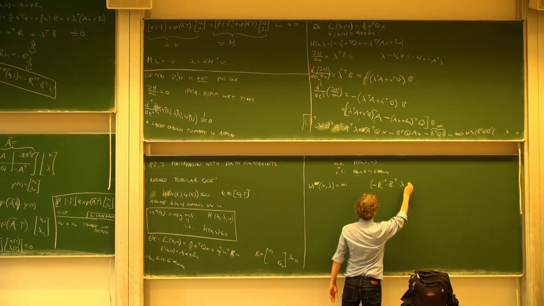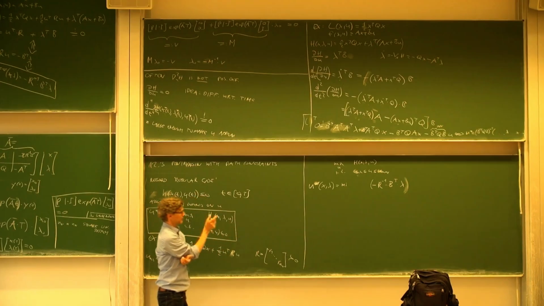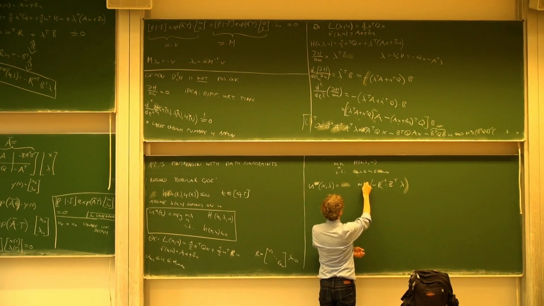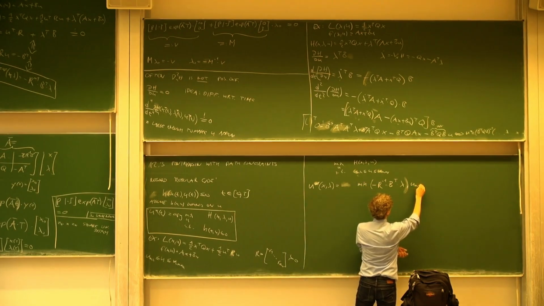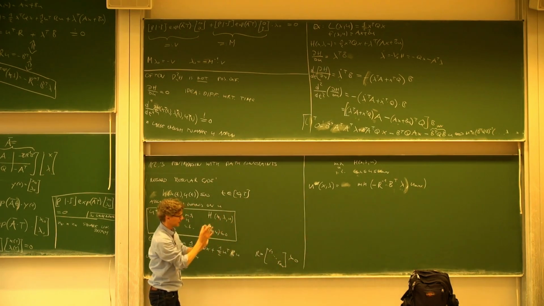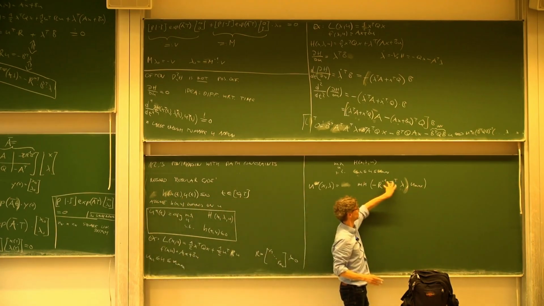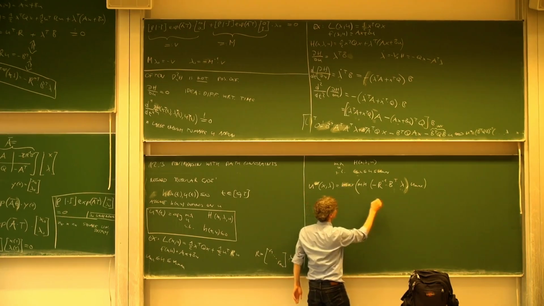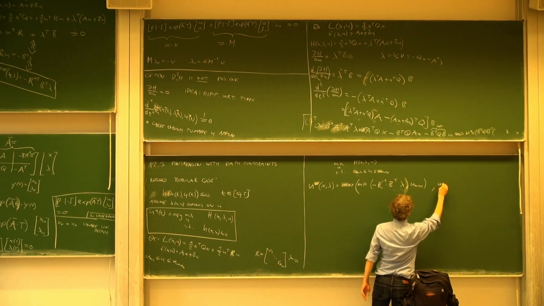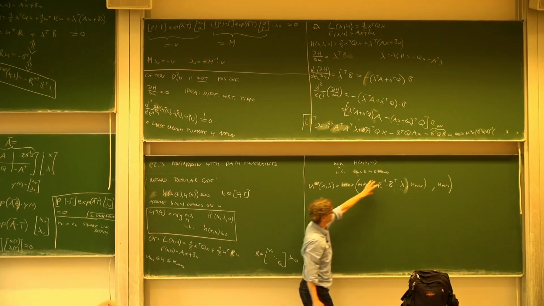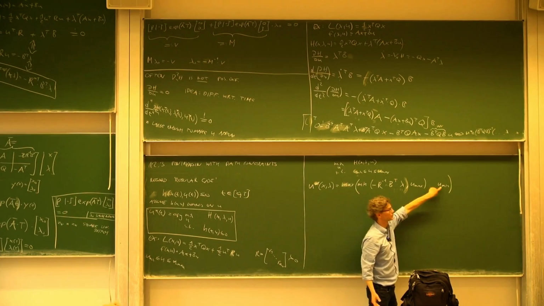So I want that this whole thing is not bigger than u max, so I will take the minimum of this with u max. These are two vectors, and I take for each component the minimum of the two. Then I get a new vector, which is never bigger than u max, because either this is smaller or that is smaller. And then I take the max of that vector with u min. By that I get rid of everything. If this whole expression would be lower than u min, then because I maximize over this and u min, I will get this one.